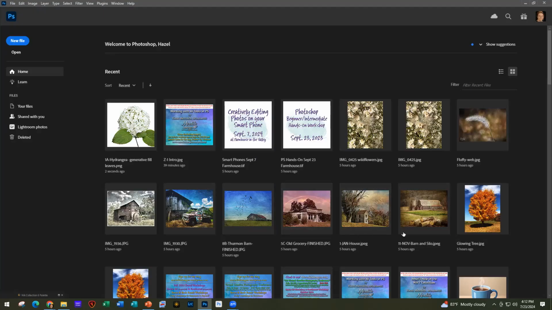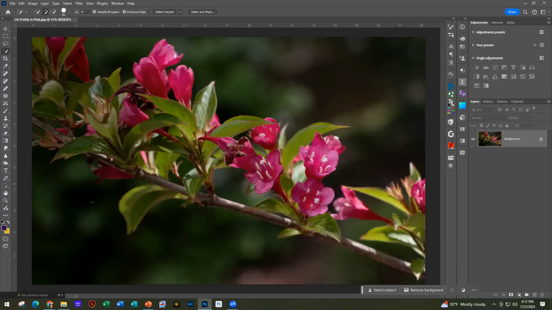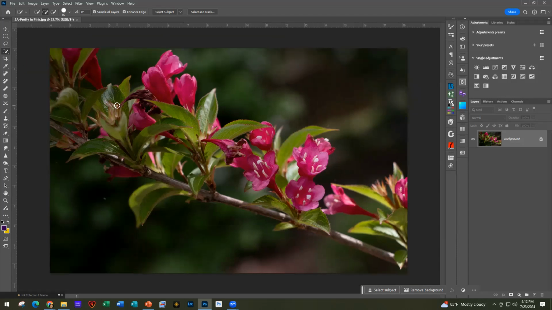Okay. Next up, we're going to do a little bit more generative fill and generative expand. So I'm going to open up this image. And then I'll show you this one at the end that I ended up with because I've not been able to really replicate what I wanted to do up here from what I did before. So I find too when you have lots of things that you want to do, like this area down here, I want to get rid of that reddish tone. And I want to get rid of some of these leaves and create something else here. Do the steps separately and you end up with better results.